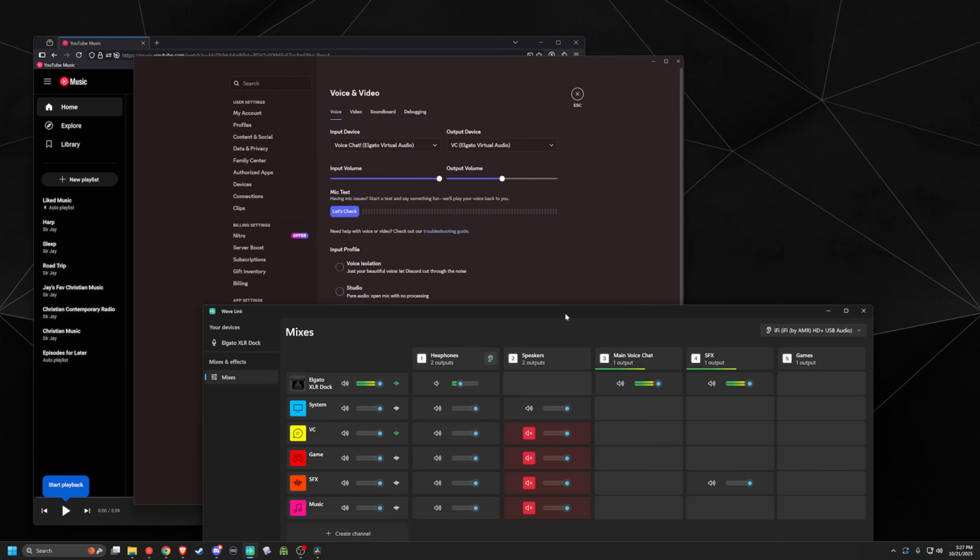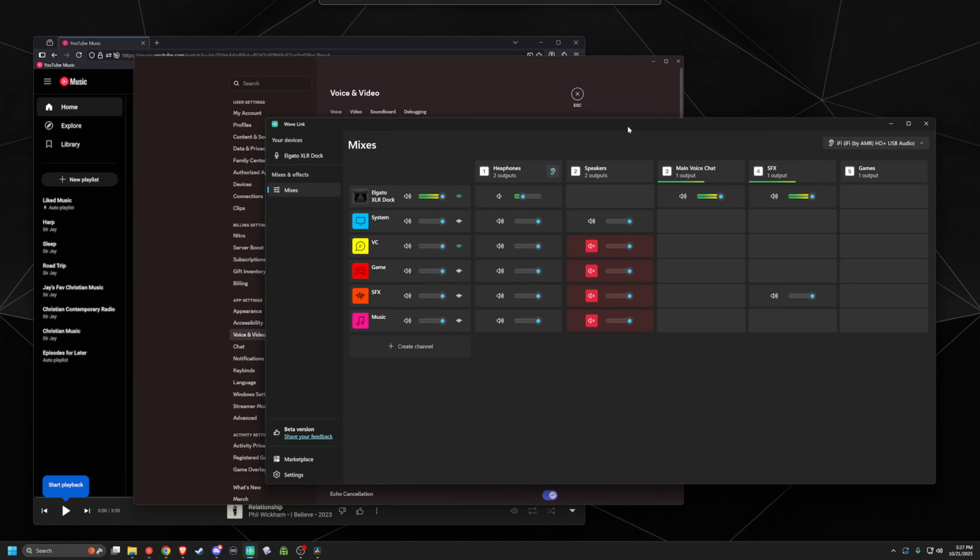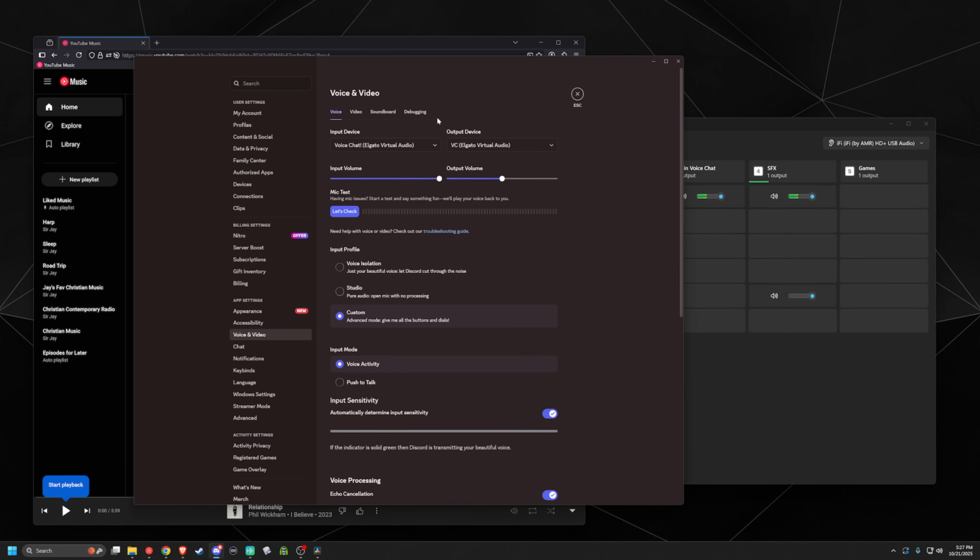I think we were going over the SFX stuff as well. So if you want to disturb everyone with that, you can do SFX. And instead, if you have a Stream Deck, you can have two buttons on there, one for trolling and one for Discord, so that you can change back and forth between these two with just a push of a button, which is nice. The Discord one still works in the Stream Deck. It's just the wavelength stuff that's not working. So you can change your input on Stream Deck. I think I will go ahead and do that real quick.